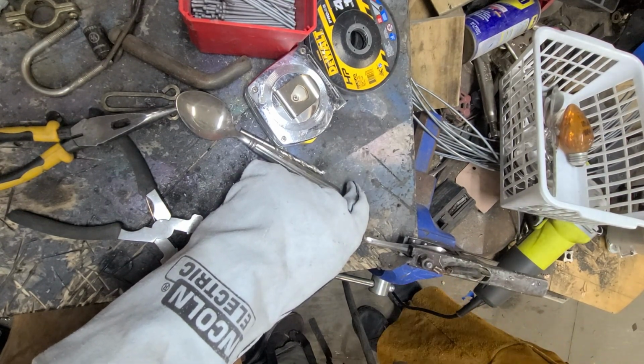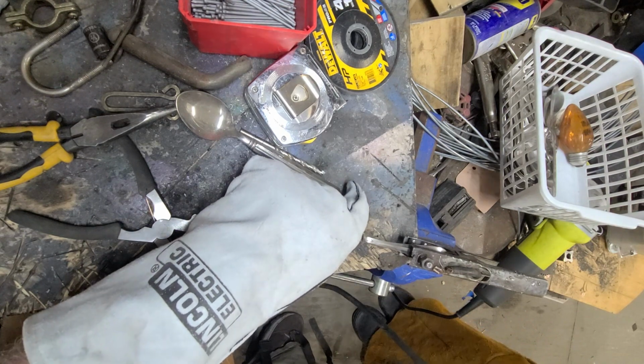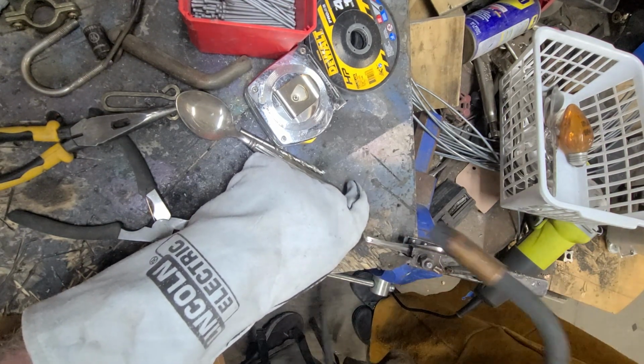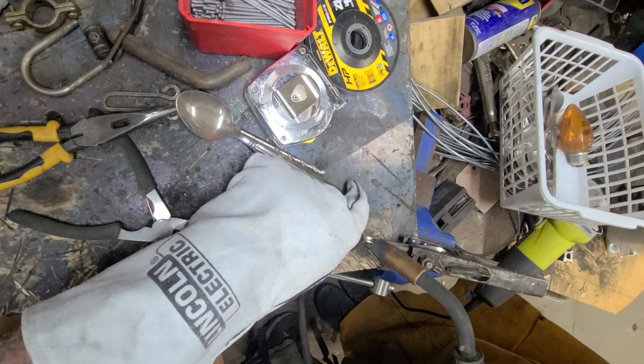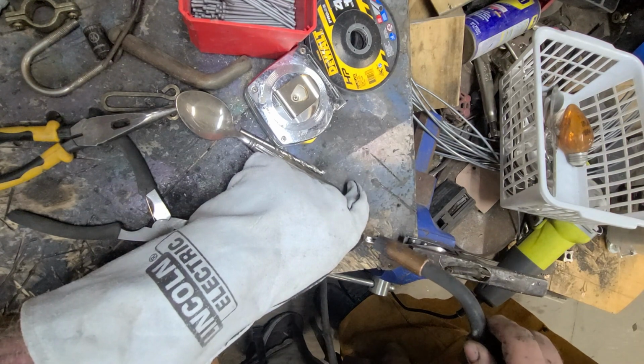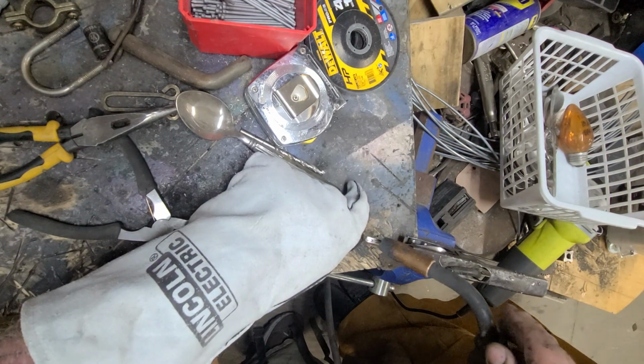Grab the welding torch. Don't push the button. Now. Nope. Come on, you've got to come over here. I'm coming. Okay, not all the way down. I'm showing you where you want some space. You want about a quarter inch. Okay, right here. Yep.